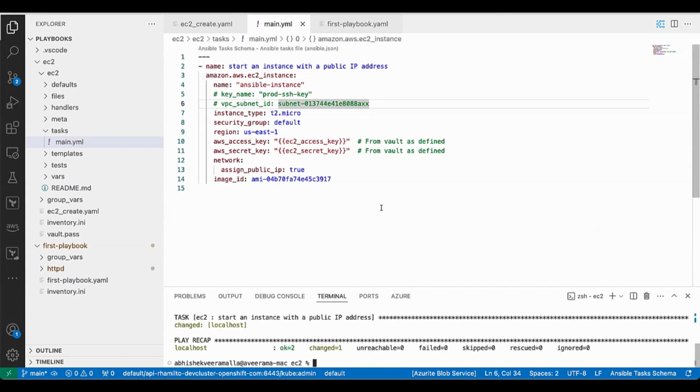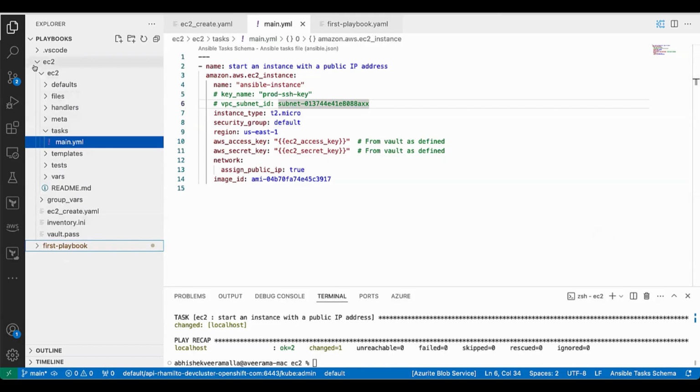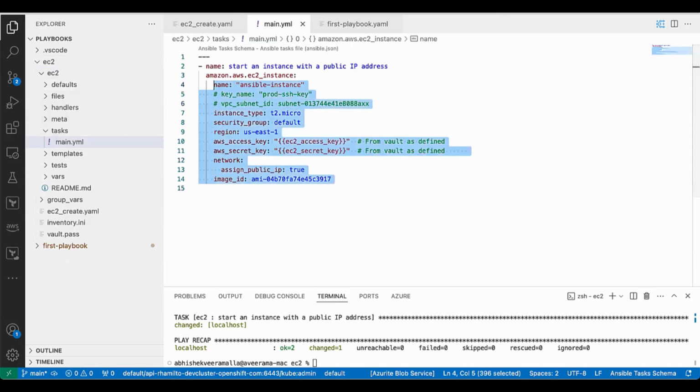Because right now what I've done, I have created an EC2 instance and I can share this playbook with anyone and they can also create an EC2 instance. But just like any programming language, if you watch the playbook that you have written very carefully, all of the things or most of the things here are hard coded.